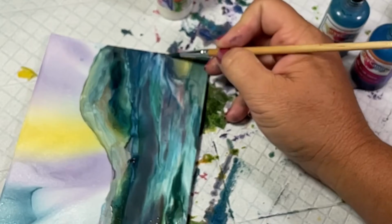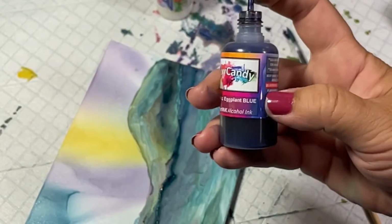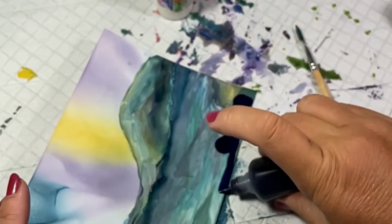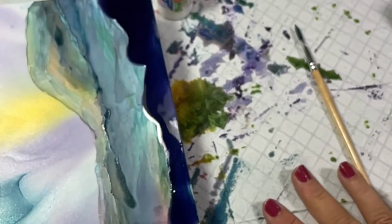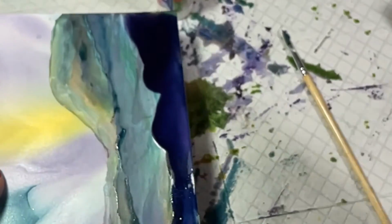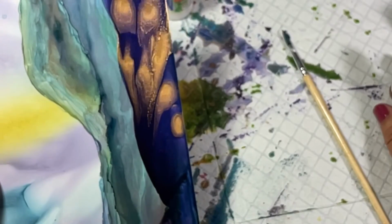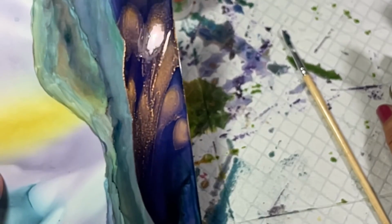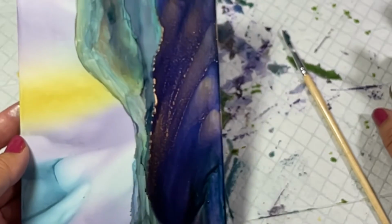All right, are you ready? You're gonna see I'm gonna add more eggplant blue at the bottom and throw in some of the gold bronze metallic. They've got several different flavors of metallics, and some are super bright, some are, oh, look at that, more subtle. And more subtle, I just mean more bronzy. Look at that split out all on its own.